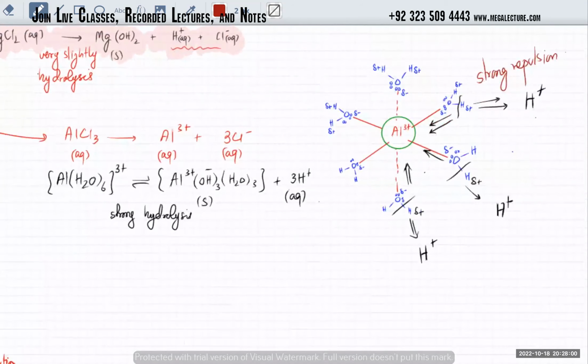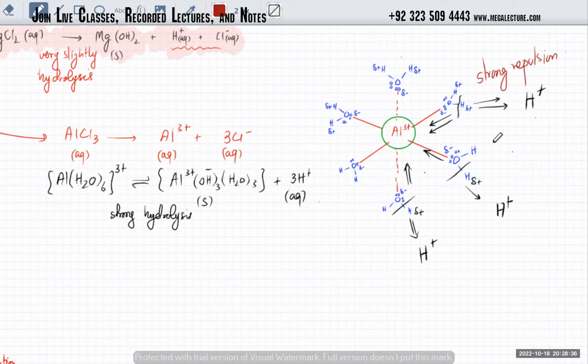Your reaction is that initially aluminum dissolves, forms Al3+ aqueous, then that Al3+ gets surrounded by water molecules. That's called a complex ion. Whenever a metal is roaming around in water, there's ion dipole attraction, and the ion gets surrounded by water molecules. That's known as a complex. So the aluminum is surrounded by 6 water molecules. The water is neutral, the aluminum is +3, so the whole thing has a +3 charge. This entire thing will have a +3 charge, right? And then what happens is that 3 of the positive H ions are going to get repelled.